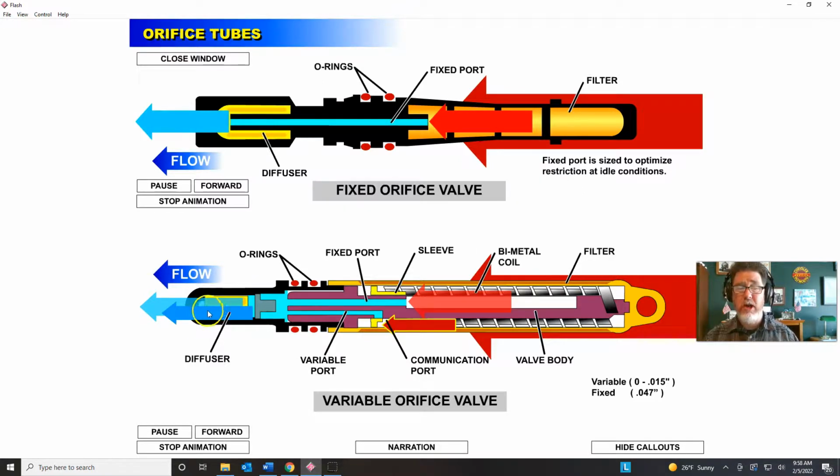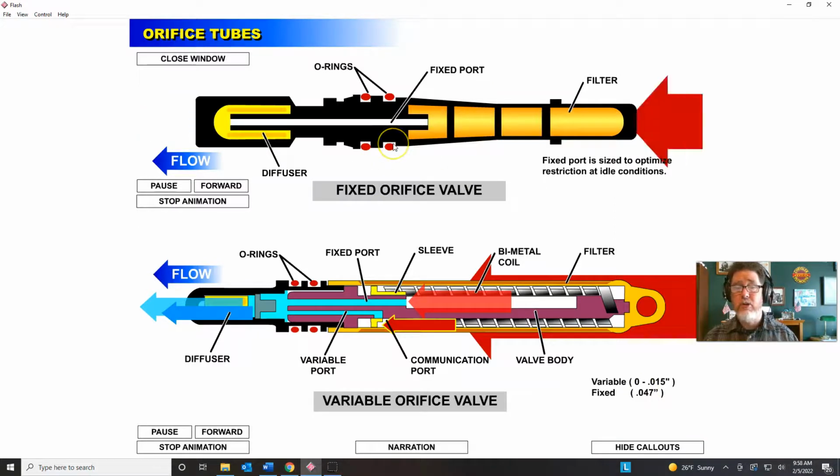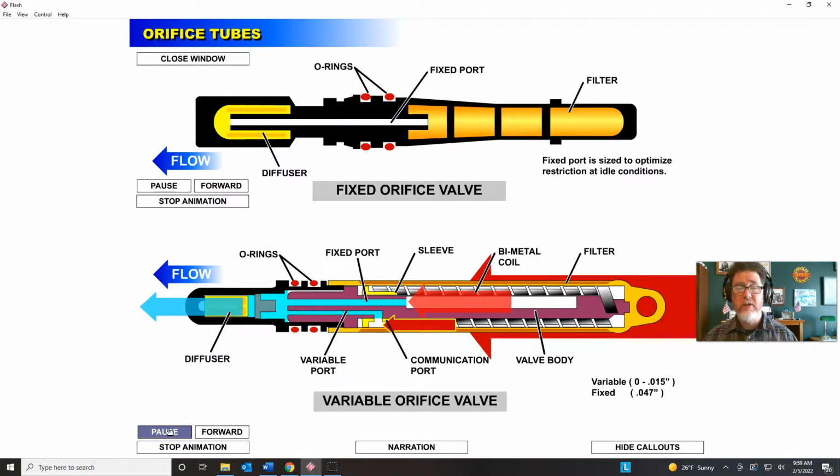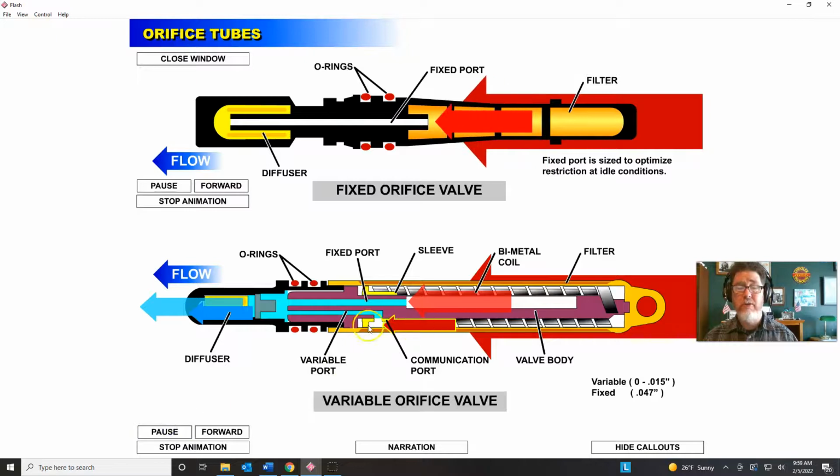And remember, on an orifice tube system, if you're dropping pressure too fast, it's cycling. So if I had a 47 thousandths orifice on a fixed orifice valve, I would be cycling all the time except on the hottest of the hot days, and I would be cycling too much. And so what they did with this variable orifice valve, and I'm going to go ahead and forward it again, is that they made it to where it only uses the 47 thousandths when it closes off, from your normal, with the 60. So this would be normally going down the road, a low heat load.